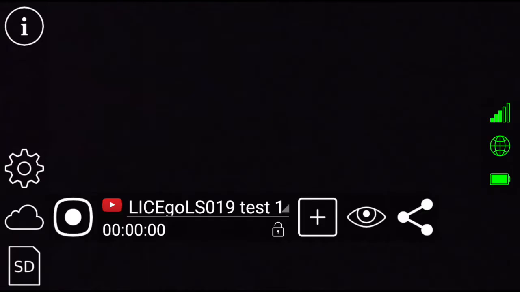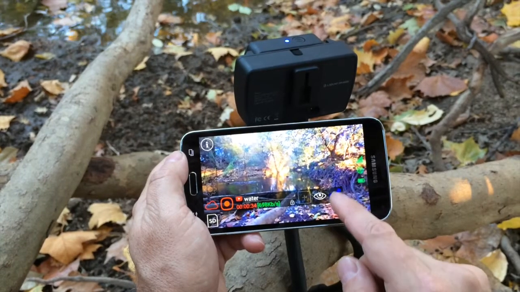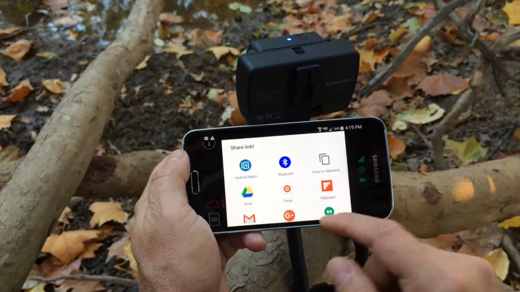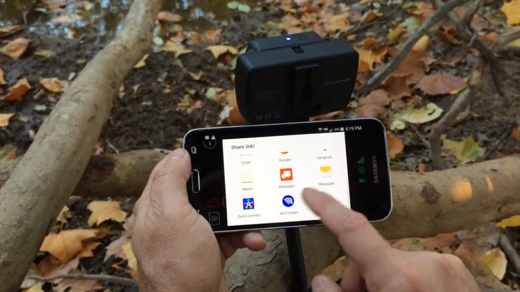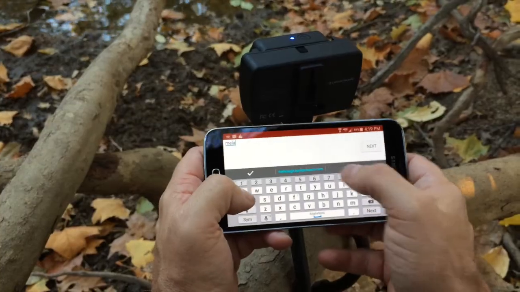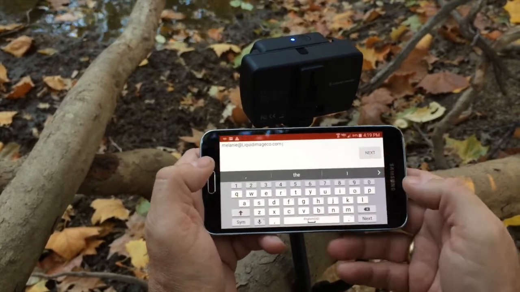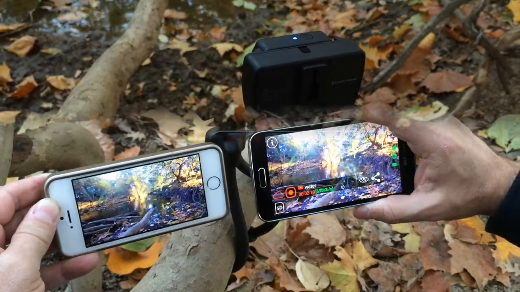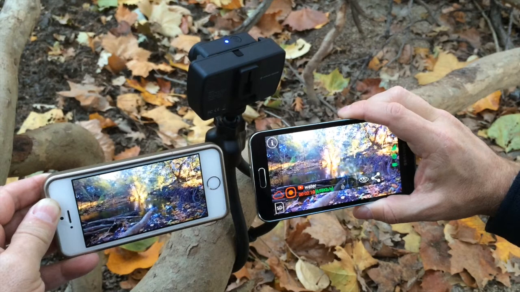At the end of the row is the Share button. The app has a variety of share options, including email, text message, sharing to Facebook, and more. Sending a link through a text message or email allows another person to view the live feed on their mobile device. The link may simultaneously be shared on a tablet or a computer. There is no limit to the number of people or devices that the link may be shared to.